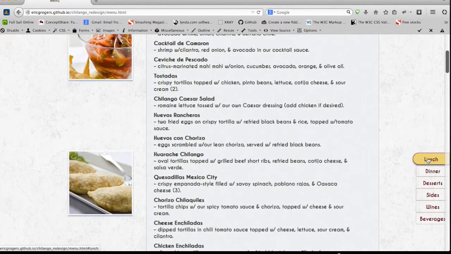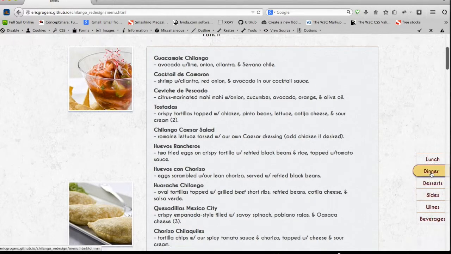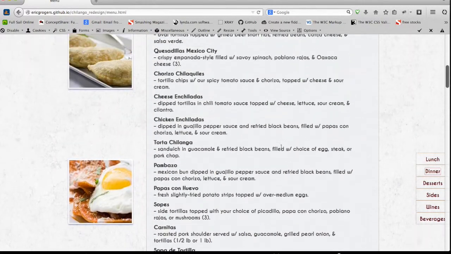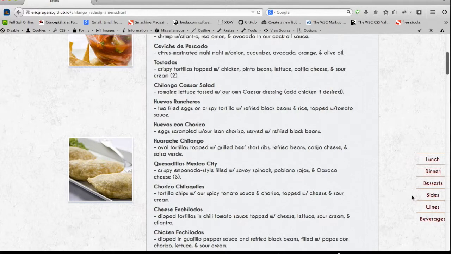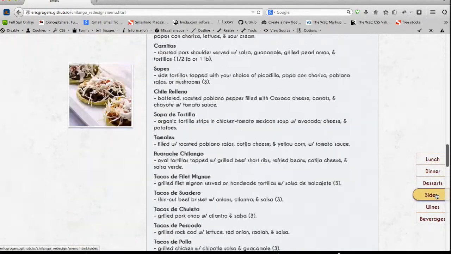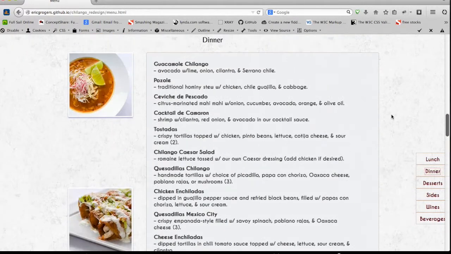Say whenever I click on lunch, it goes to the lunch section and so on and so forth, different sections, but it doesn't just jerk to the next portion, so the user doesn't really feel like they're just being yanked around. Visually, it makes it feel like it's smoother, like you're turning a page in a book rather than just going from spot to spot to spot.